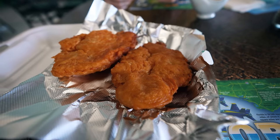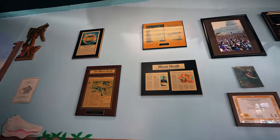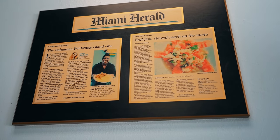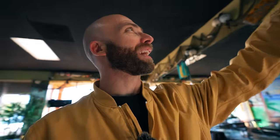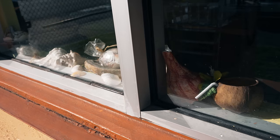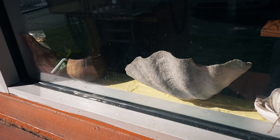Next up we have Bahamian Pot Restaurant — this place is a staple. If you're looking for some good conch fritters, but flattened, they have them. Love the colors — you have conch everywhere. Over here we have some different awards. Bahamian Pot brings island vibe to Miami. Boiled fish, conch on the menu. Over here we have the flag of the Bahamas, and the shark. If you're not from South Florida you might not know this, but anywhere you go, especially in the Florida Keys and Bahamas, they have fish restaurants that always have sharks, barracudas, and conch shells.